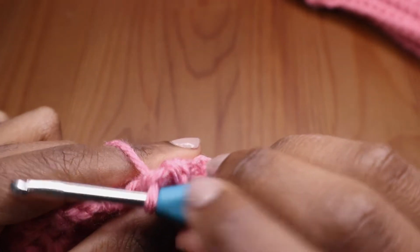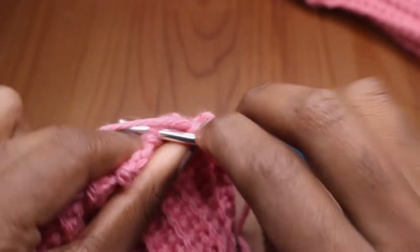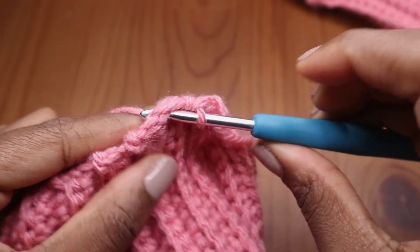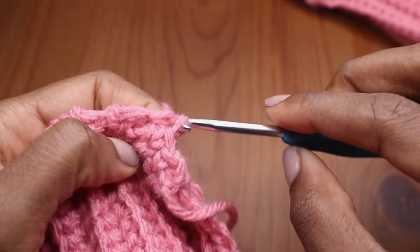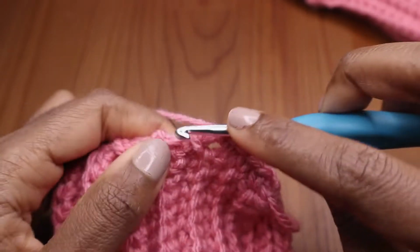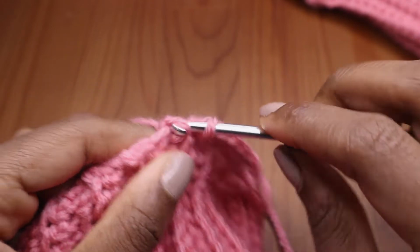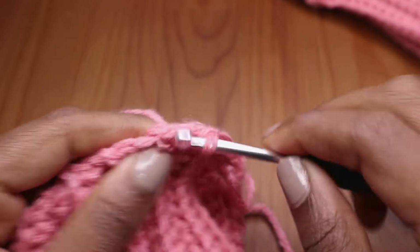And now when we go back, we'll have chains that will help us. So we're just going to kind of estimate where we're going. We're going to poke in, grab that yarn back, wrap it around our hook, and pull through 2. So that's what we're doing all the way around until we have completed around the whole glove. And this is going to help us for the next row that is coming.